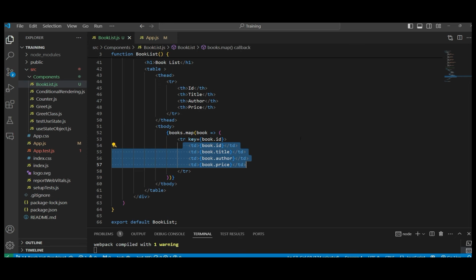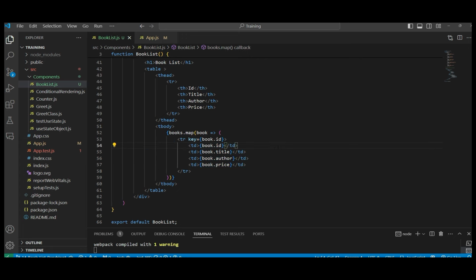The map method we have already discussed in our ES6 sessions. What it will do is loop through each item, and in this case it is looping through each book, and it is returning the tr with the structure that is defined as an output. So at the end of this, your tbody will be replaced with the tr tags, with the number of books that are present in the books array.